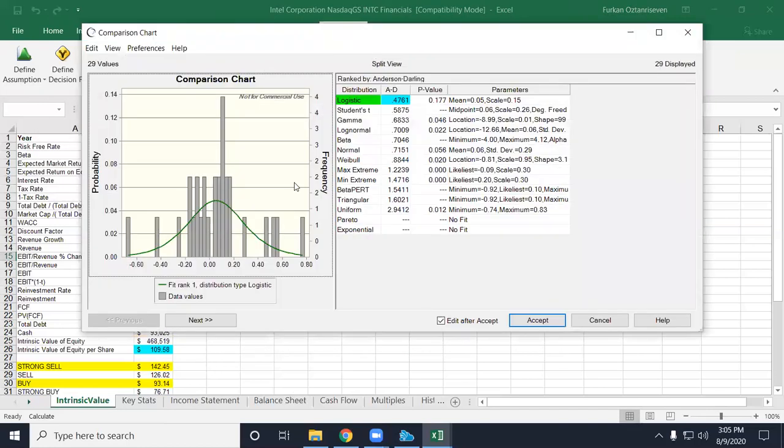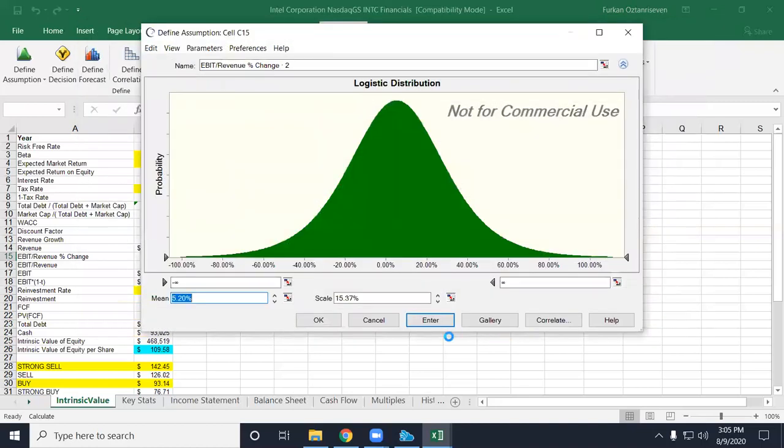Click OK to see whether we can find any distribution. OK, OK. And we could actually, that's not bad. So logistic distribution. Okay, you can assume this is the case. If you don't like this assumption, just use an empirical distribution. Again, I showed how to use empirical distribution in my previous video series. Again, why am I choosing logistic? Because the p-value is greater than 0.05. So that's beautiful. Click accept.